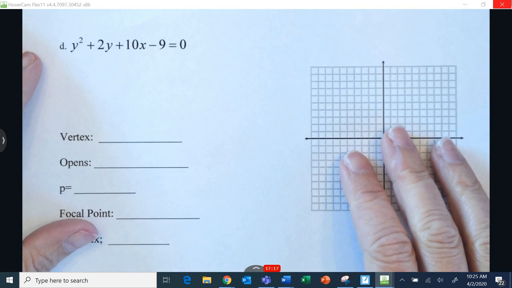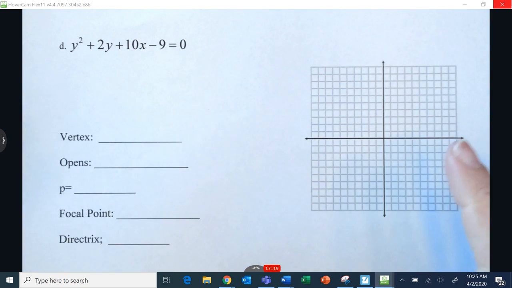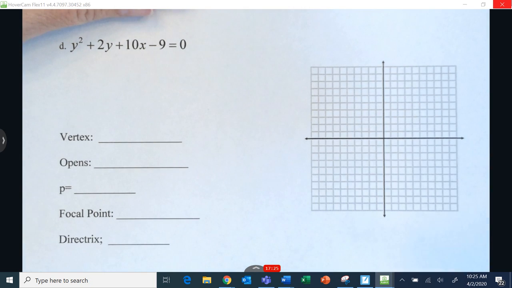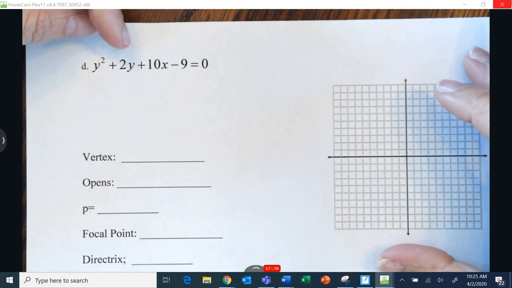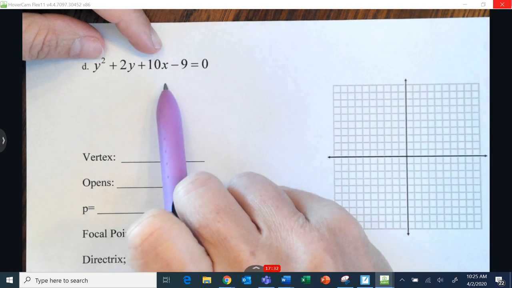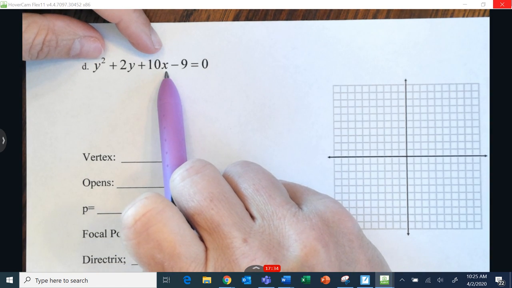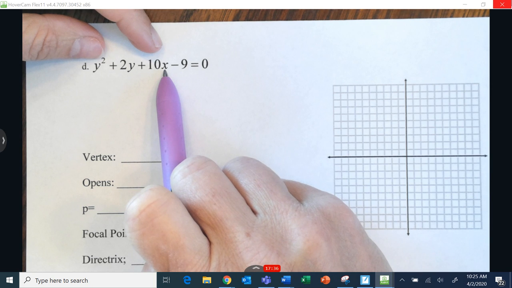This would be a really good time for you to pause it and see what you're understanding and what you're not understanding. I'm just going to keep talking, but if you have it paused, then you can unpause it to find out if you did it right. So I'm going to look at this one here, and I notice that x is the variable that is not squared. So x is what I have to solve for.